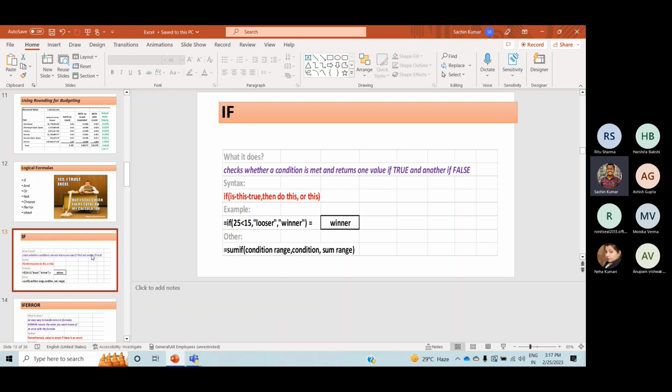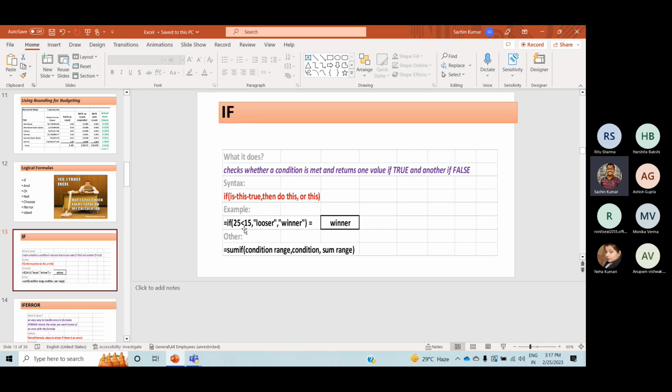Next we see the syntax of the IF formula. It checks whether a condition is met and returns one value if true and another if false. The syntax is: IF this is true, then do this, otherwise that. For example, if 25 is lower than 15, it is counted as loser, otherwise it is counted as winner.